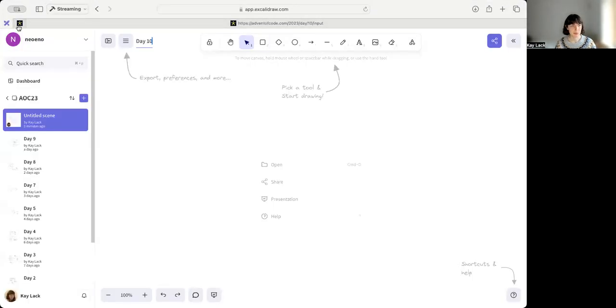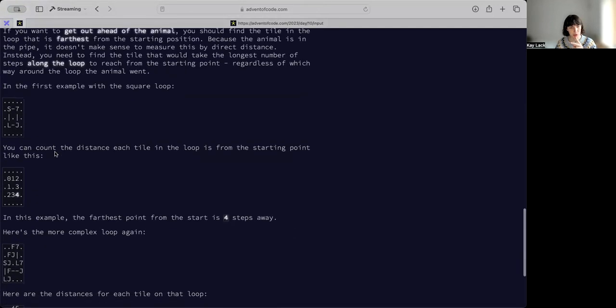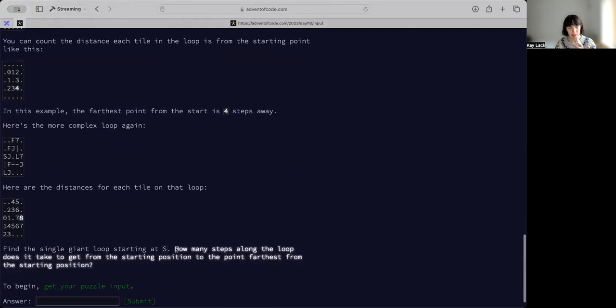Our job, by the way, is to find the loop, or rather to work out how many steps along the loop it takes to get from the starting position to the point farthest from the starting position, going by the distance along the loop.